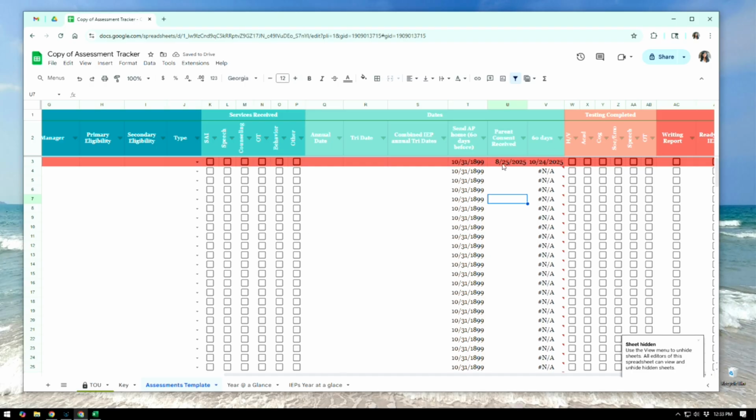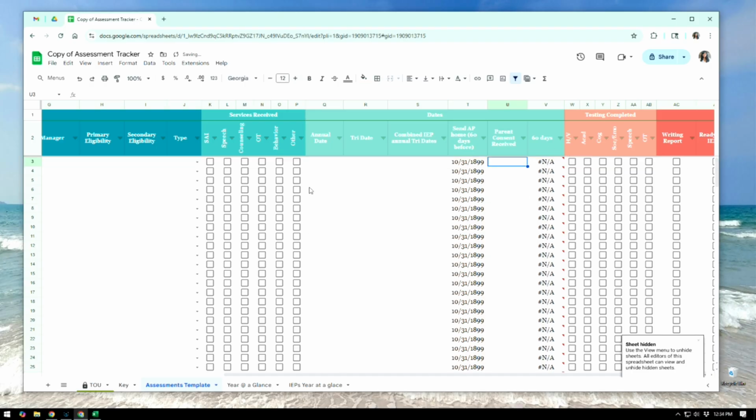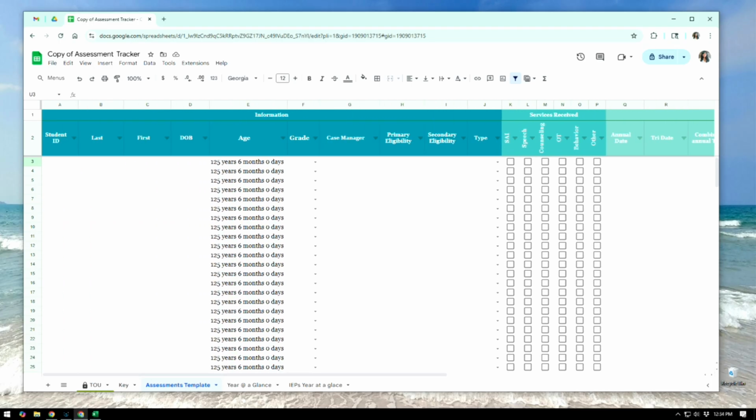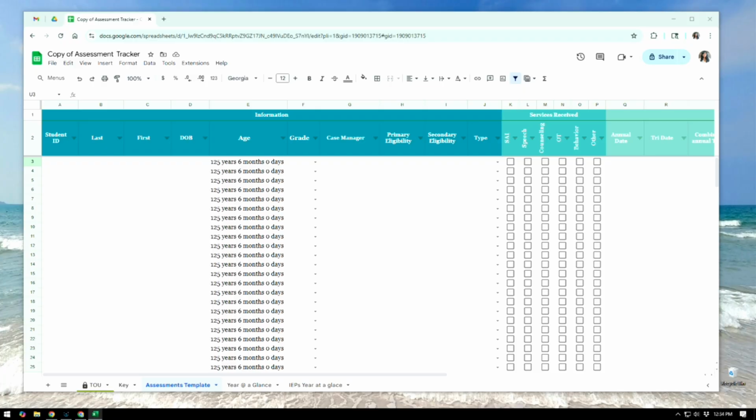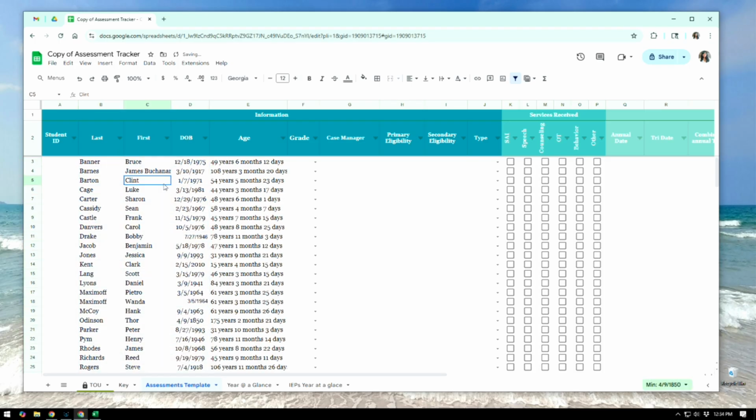So now let's enter our data. For me, we use a system called SACE, and I'm able to download all the data for students, and it gets put in a nice little spreadsheet, and I can copy paste all of this information. So let's get names and birthdays copied over, and I'm just going to copy and paste. Actually, I'm going to do Control-Shift copy, and it keeps the formula. It'll automatically update their birthdays.